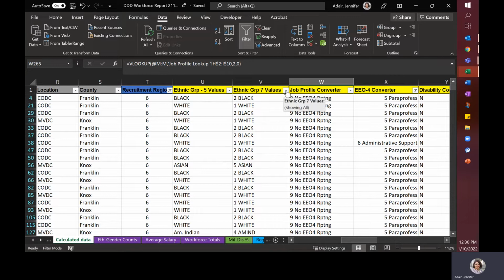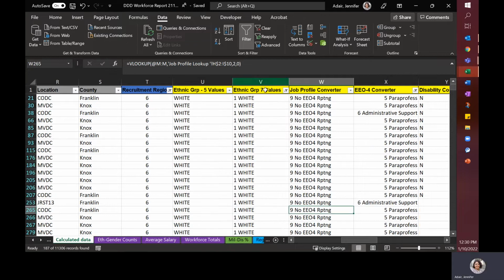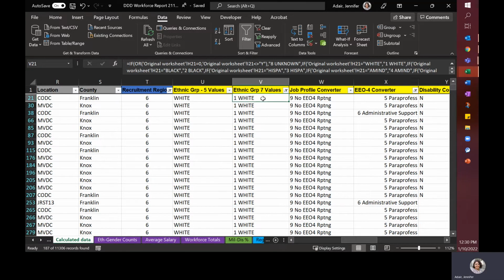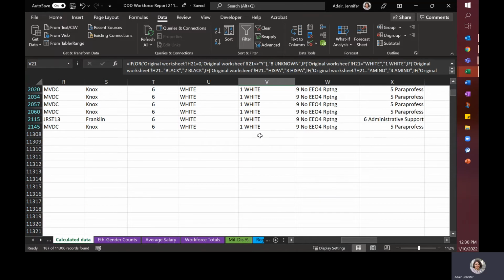So what we're going to do is hit the down arrow. We're going to use a filter again. And see, they have all these categories. We're going to do one at a time and count them. So we'll start with white, and then we're going to do the same thing. I'm going to click that, scroll to the bottom, use our trick: hit shift before you click on anything, then hit the box.